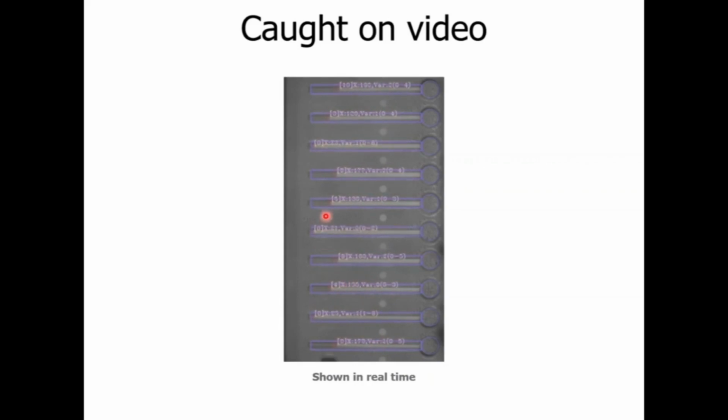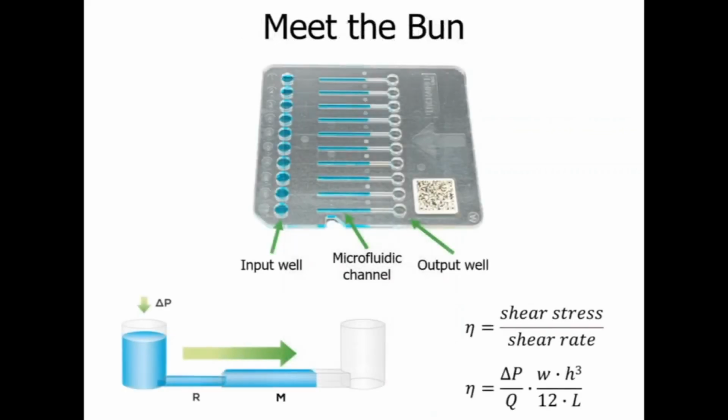You can see how the meniscus, how the sample is progressing in this channel, and how the software tracks the leading edge of the sample. Now, how do we get from this to a viscosity? Well, what we were just looking at showed a bun. Each of these buns can run between 1 and 10 samples at a time. The channels you don't use in the experiment now, you can keep for later, of course.